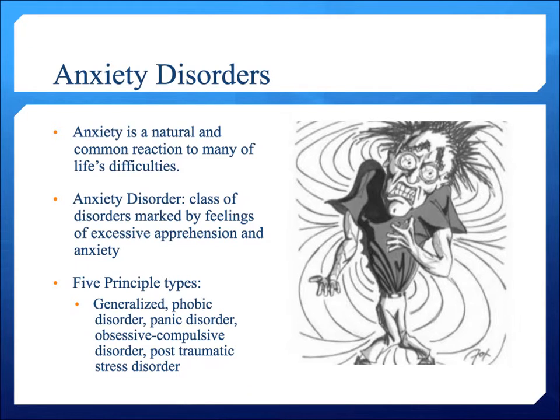I am afraid of snakes. They move, they shouldn't. They don't have legs and they don't have shoulders. So if you think about something that causes you anxiety, I think we all have those feelings at some point in our life. But an anxiety disorder is a class of disorders that are marked by feelings of excessive apprehension and anxiety. I don't look like the picture when I see a snake, although I get out of the snake's way when I see one.